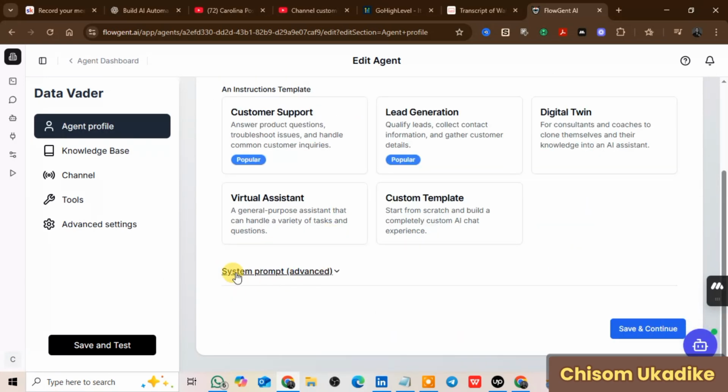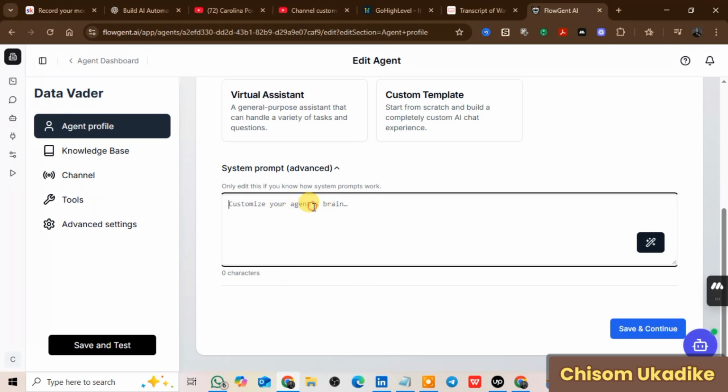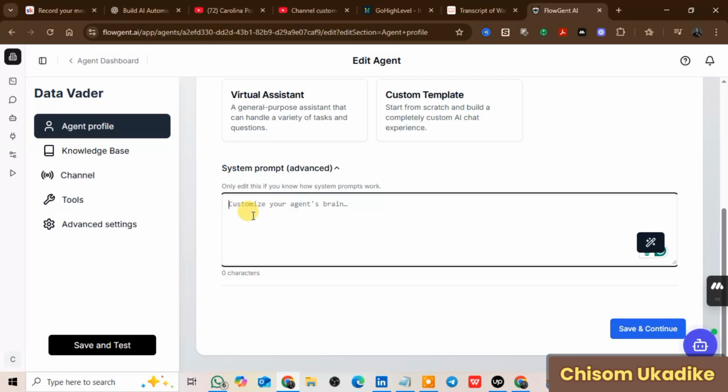Yes, there is also something called system prompts. This is the prompt you give your system to work like you. Just like when you are giving ChatGPT a role, you give your agent a role of what it's going to be doing. The information is going to be the questions you need to be asking to get more information from your clients. Let me just add one here.